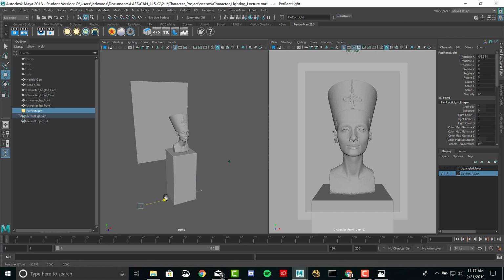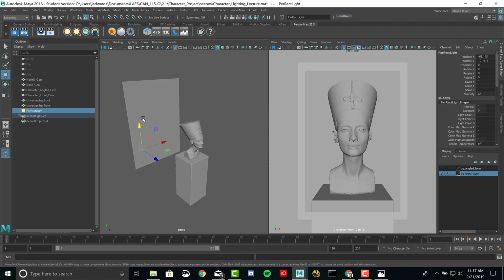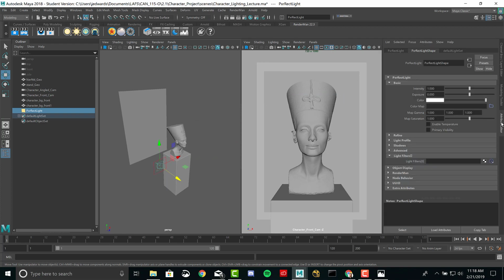We're going to move it over. And I'm going to try to match that same photo here. So we are going to have it come from this side. Now, I'm going to scale it up. Let's make it a little bit bigger. One thing I might want to do, though, before I get too far here, since I am going to be scaling the light, you may remember in one of the other videos from earlier in the week, I was talking about how when you scale a light source up, it's going to change the intensity. So let me just aim this at the surface real quick so you can see this. So have it aiming at the model. We'll turn on the render button.